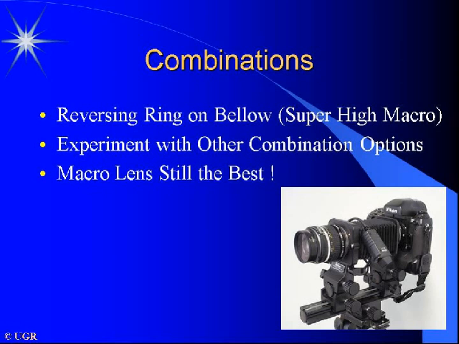Now you've got other combinations. You could put a telephoto, a zoom lens with a macro setting, and a tele-extender on it, or even a close-up lens on the front. And so try different combinations of these, and you may see some interesting results. I still much prefer the simplicity of the macro lens, so that's what I've been using the last few years.